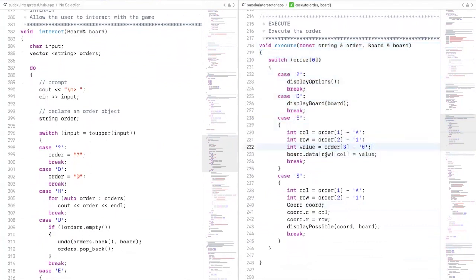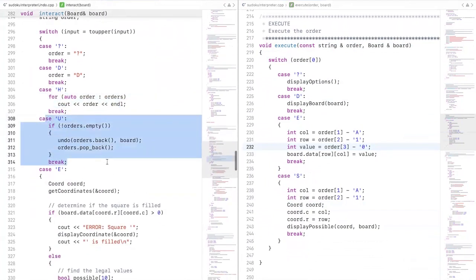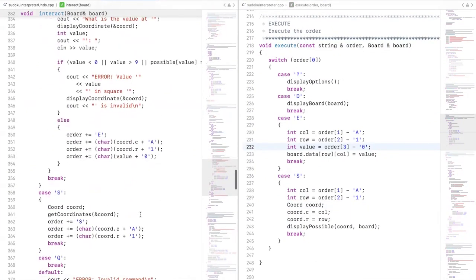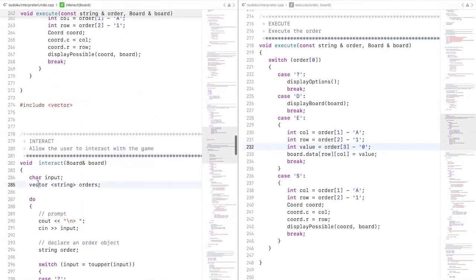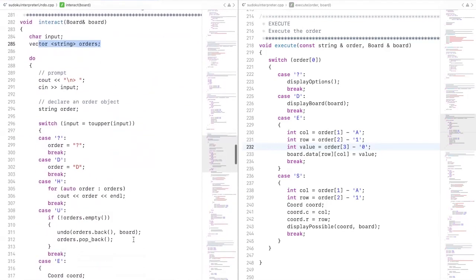On the left-hand side, I'm going to add a couple more options: show my history and perform undo, just like we did with encapsulated invocation. For the show history, all I've got to do is walk through all the orders in the collection of orders and display them on the screen, because now I'm going to have a vector of orders.